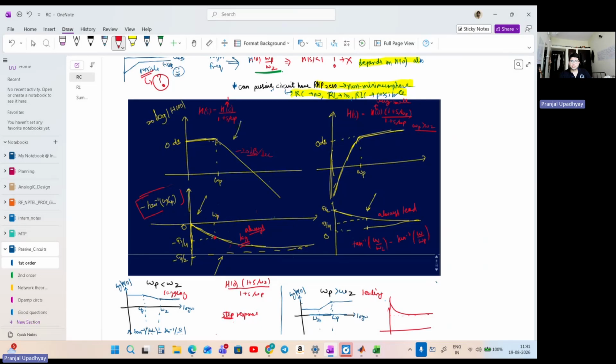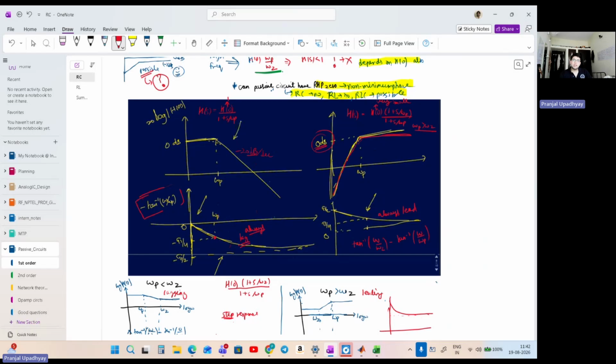So this is the scenario in which the pole frequency is more than the zero frequency, and this is the graph we are seeing, and we are specifically mentioning that it is 0 dB. So this passive transfer function is possible only when at most this graph is less than 0 dB, right? And again, this is the phase that we have discussed, that it will initially be pi by 2, at the pole it will degrade down to pi by 4 and eventually 0, right? And since this phase is always negative, it's the lagging transfer function. And since this function always has a positive phase, it's a leading transfer function, right? These are two things that we understood.